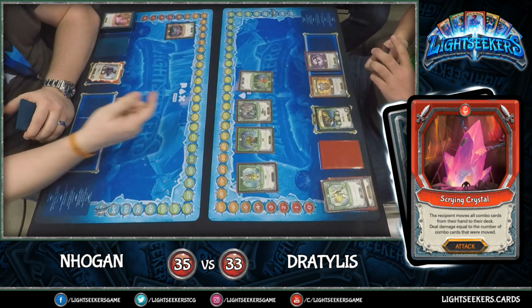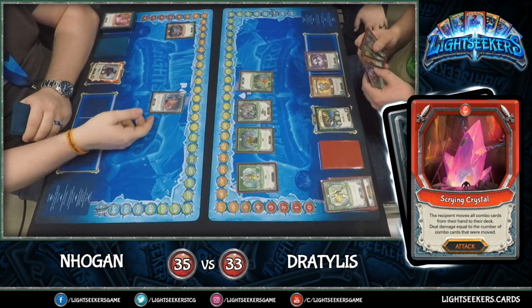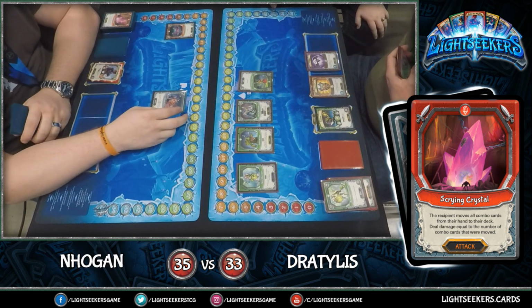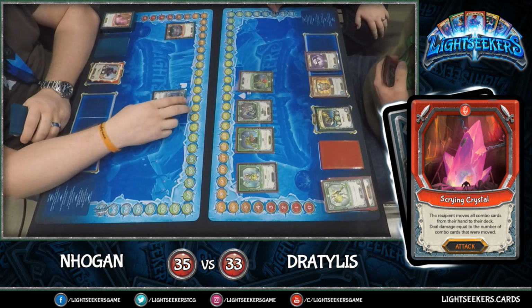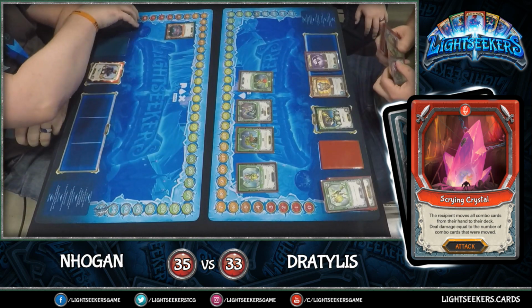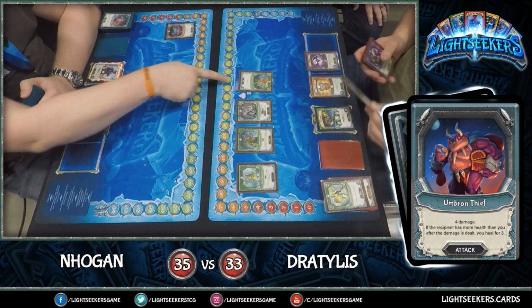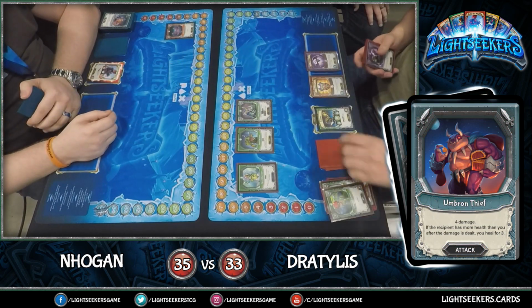Looks like they're discussing some numbers here. The Hungry Behemoth putting some fear in them. I would be afraid of that Hungry Behemoth without question. All right, so he's Umbron Thieving for 4 damage. Well, just pushing for damage and not getting healing out of it. I guess he's not too worried about the healing benefit at this point. He knows Dratilis is keeping him healed up until he starts his drive.